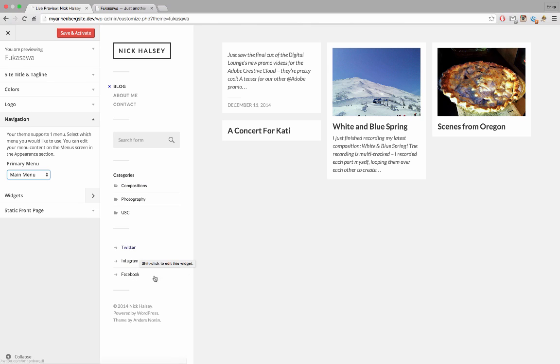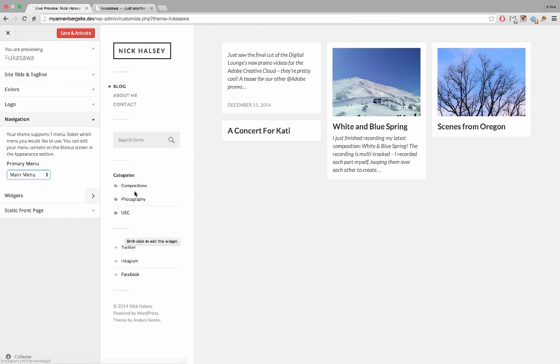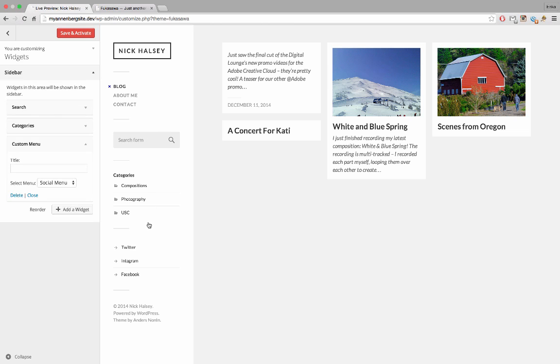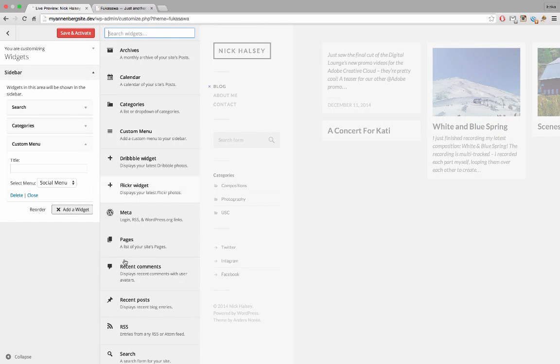It doesn't show up with the icons, and there are plugins that'll let you do that, but I like just sort of having it in there. Since I saw on his preview that he had those images in the recent post widget, I just want to see what that looks like.